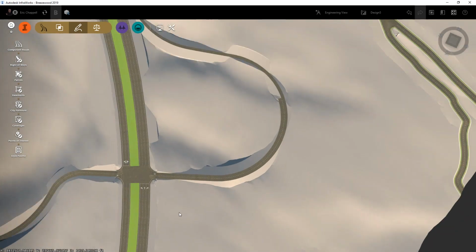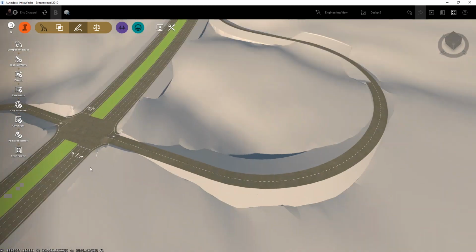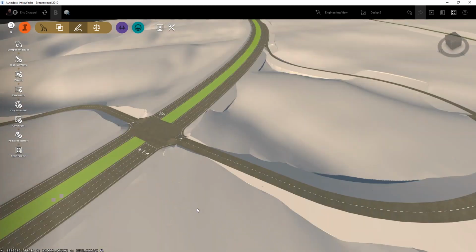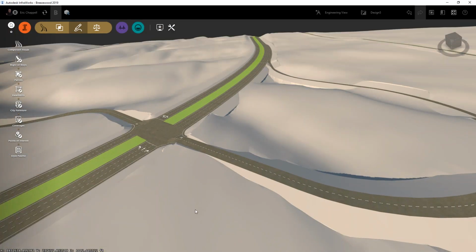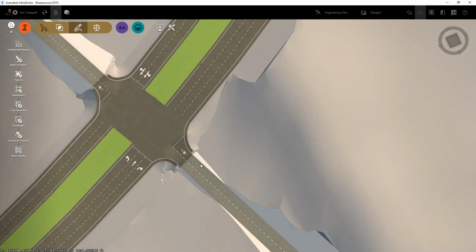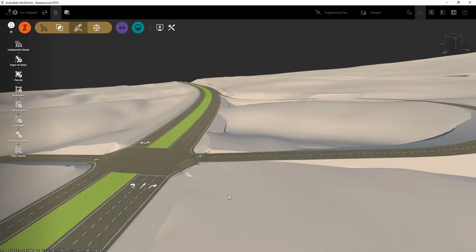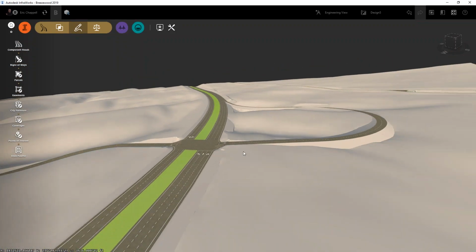Something else that might throw you off is, I wanted to create an overpass here, but instead I've got this really crazy looking intersection. And just realize InfraWorks did what you told it to do. You crossed one road over another at the same grade. It's going to try to create an intersection, and it actually did a pretty darn good job. It created the yield lines. It realized that there are multiple lanes of traffic, and put all the traffic arrows in there that you need. But it turns out that's not really what you want. You want to do an overpass here.